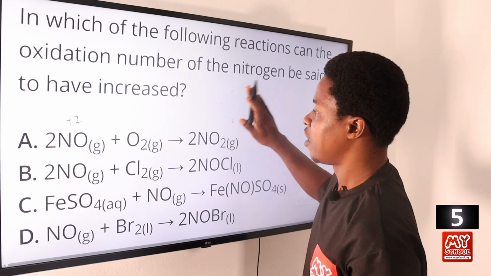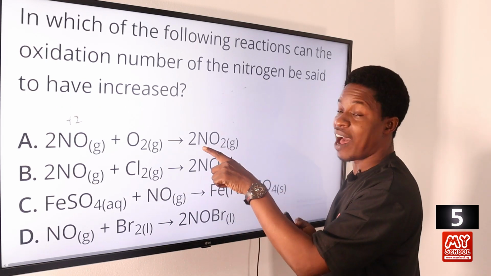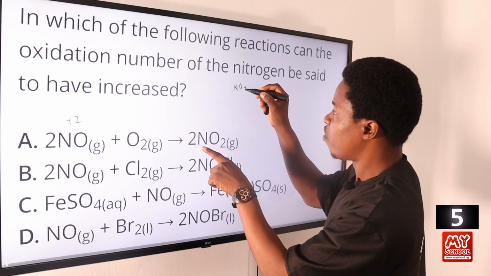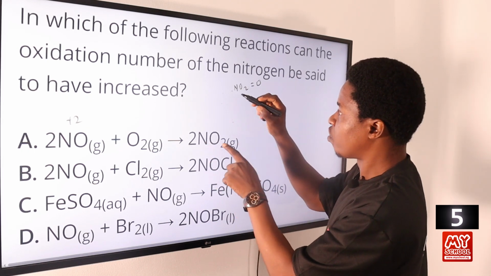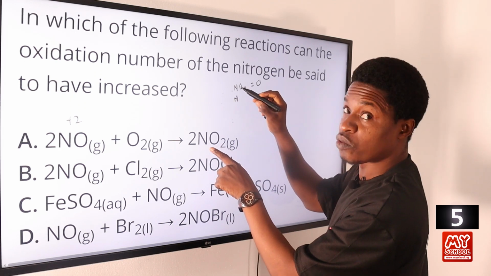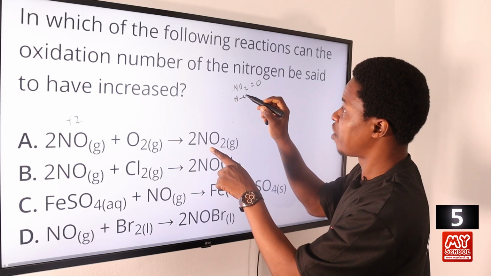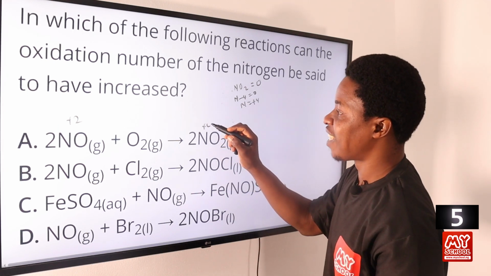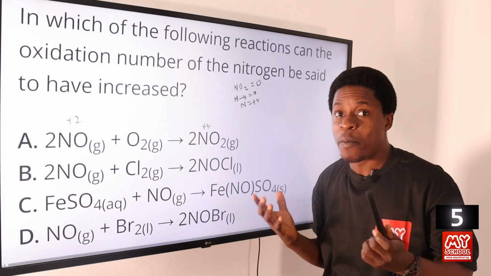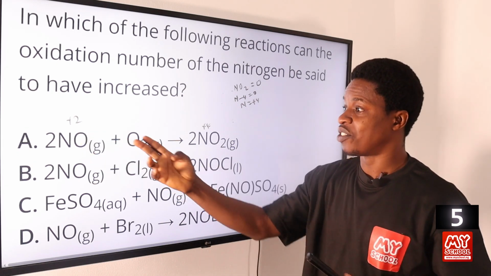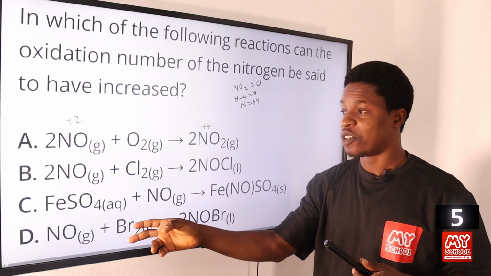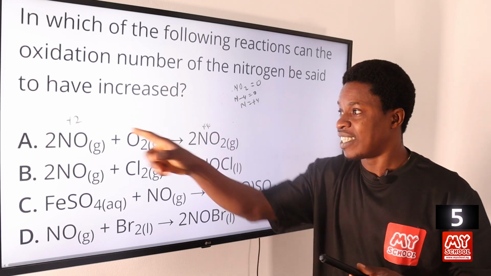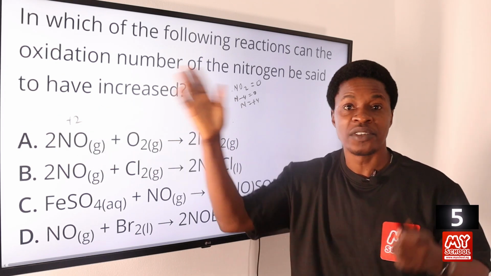It is increasing, okay? And then we look at the right hand side where we have nitrogen here also. You try to calculate that. So NO2 will be equal to 0 because this is a compound. So for nitrogen, of course, oxygen is minus 2. Minus 2 times 2 will give us minus 4. So nitrogen is what? Positive 4. So of course, there's an increase here, okay? Just for benefit of doubt, once you have gotten it, because there's no way we'll have two options here that are right. We have already seen that this one is what? There's an increase from here to here. So just go for this. Option A is the answer.